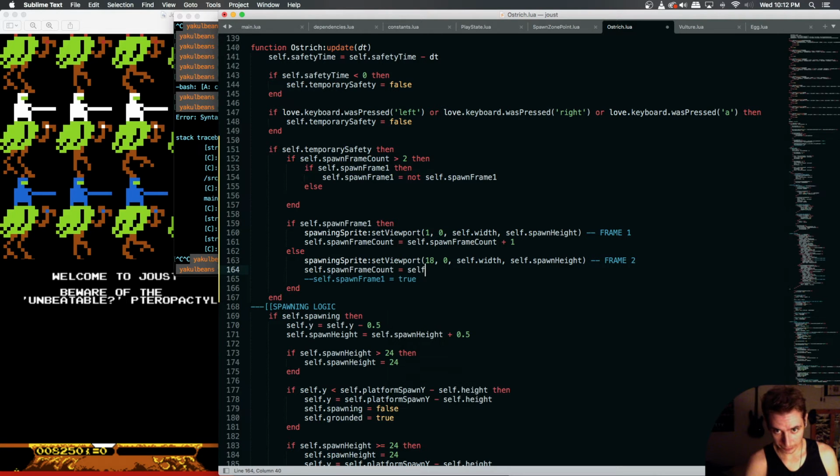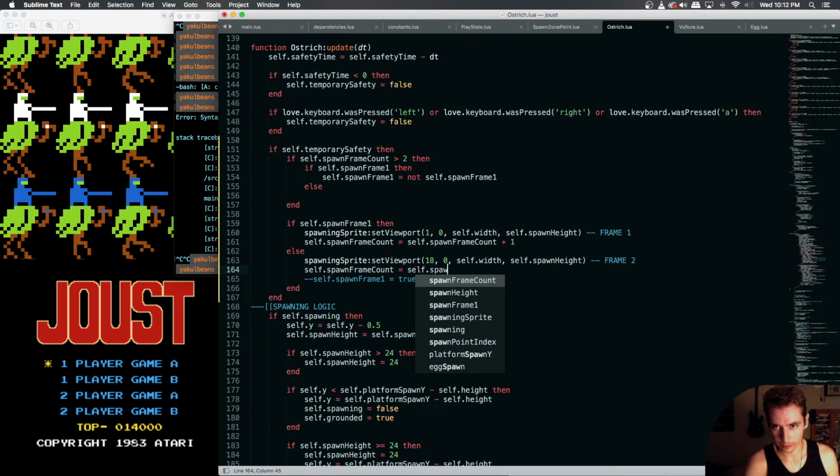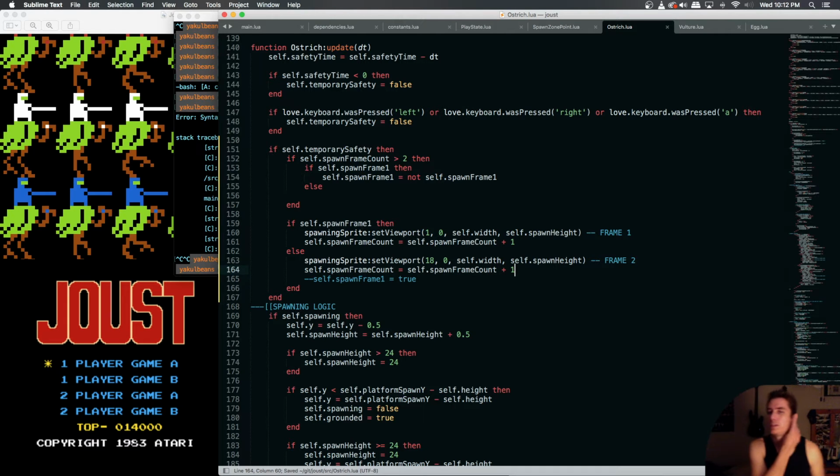We're going to increment our spawn count by 1, but we're never resetting our spawn count back to 0, which we got to do right here.